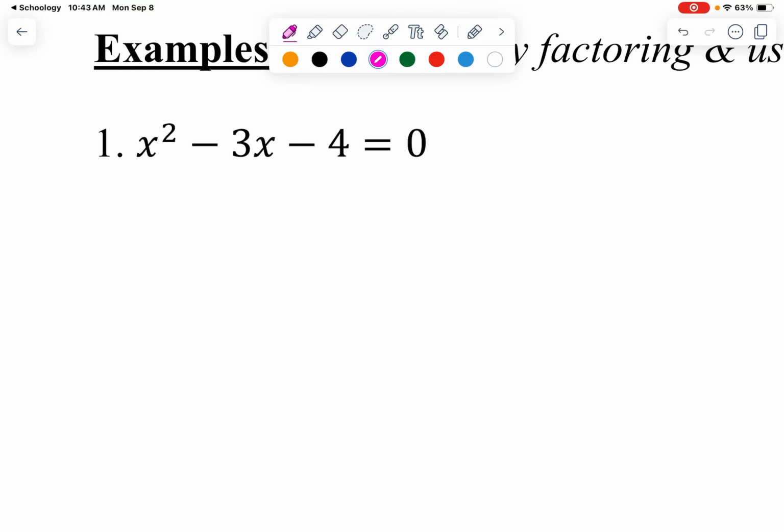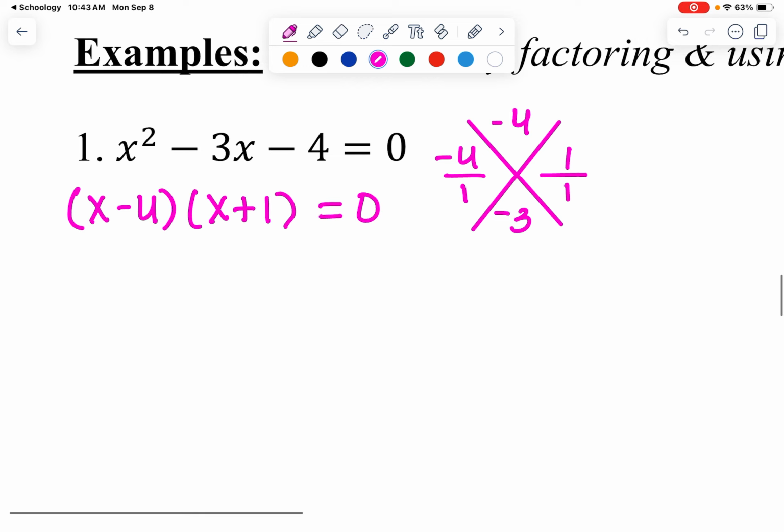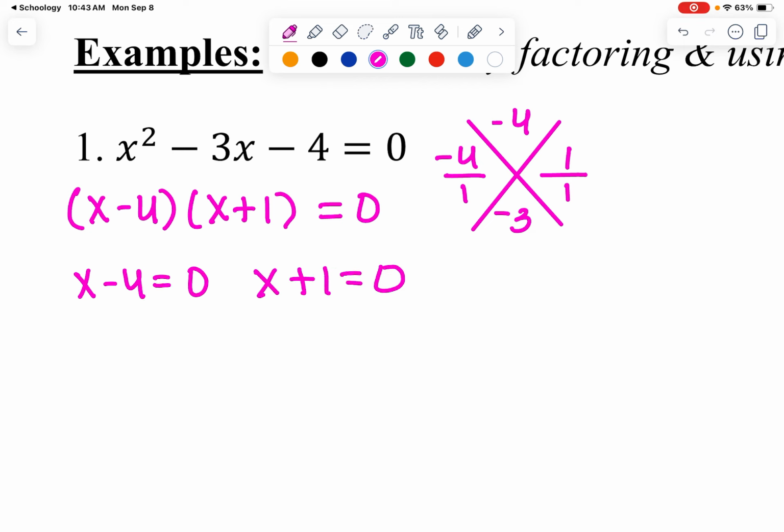So now you are going to factor it. So look at your 3 terms there, look for a GCF. There is no GCF, so I'm gonna use my organizational X. To factor this, a times c is -4, b is -3. Two numbers that multiply to give me -4 and add to give me -3 are -4 and 1. Lead coefficient is 1, so I don't have to worry about simplifying. This is x minus 4 times x plus 1 equals 0, and now you're going to set each factor equal to 0 and solve each of those equations. So we have x equals 4 and x equals -1.